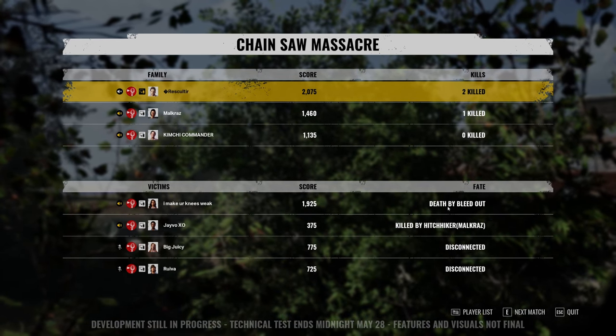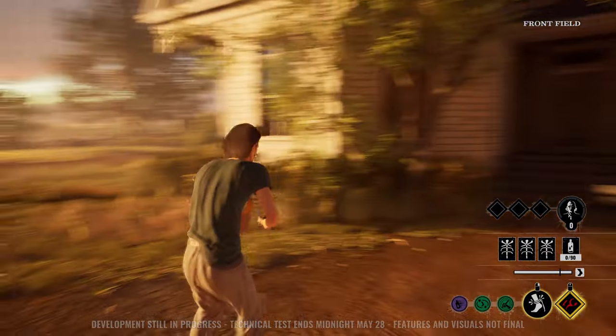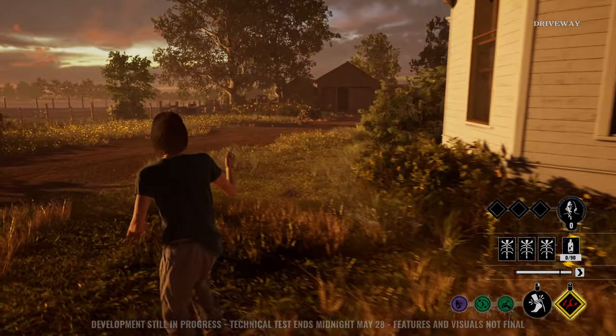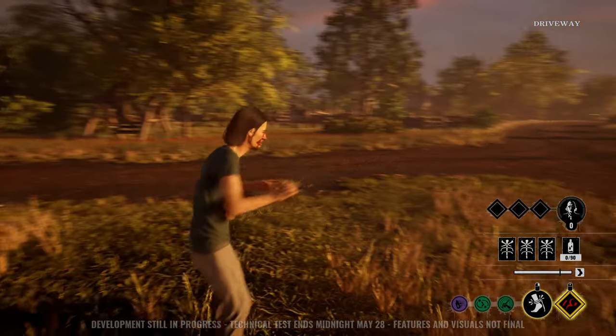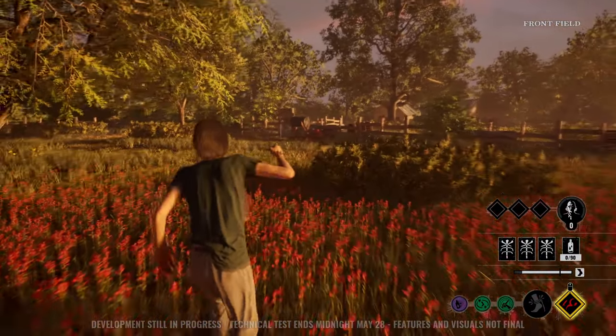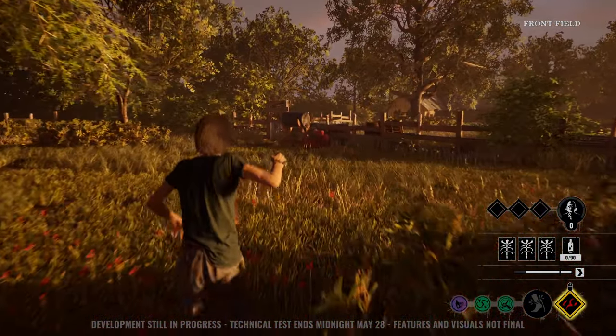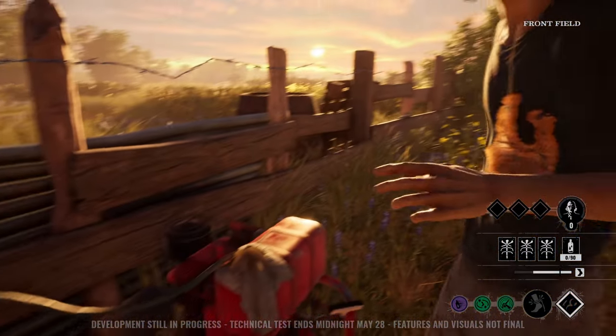This person bled out. That's a rip. I don't really care either way. Let's go see if the generator's over here. I'm pretty sure the generator is over there. Nope, it's over here. Okay. So they're not going to get a free escape because I turned on this generator. Which is good.